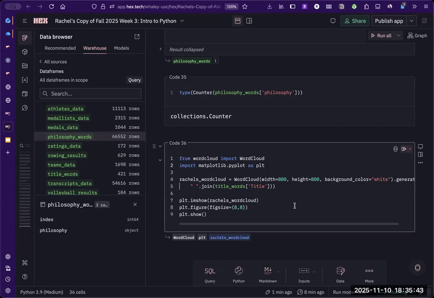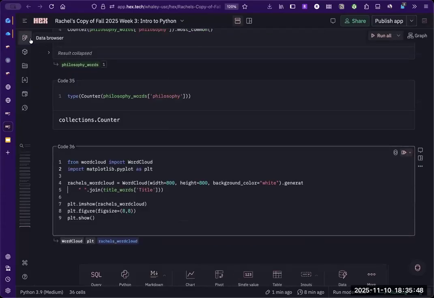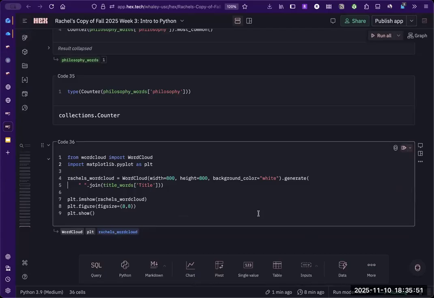All right. And then scroll a little bit over. Didn't split super cleanly onto this line. Maybe I'm going to close my data browser so we can see it all in one. It's going to do a dot generate. I don't know what that is, but it comes from more WordCloud, right? So I can sort of assume it's coming from there. Generate is going to do this space dot join, and then in here it's going to refer to a specific column in a data frame. All right. And then down here we've got plt dot some stuff. So these are some methods. I can see my plt is here.